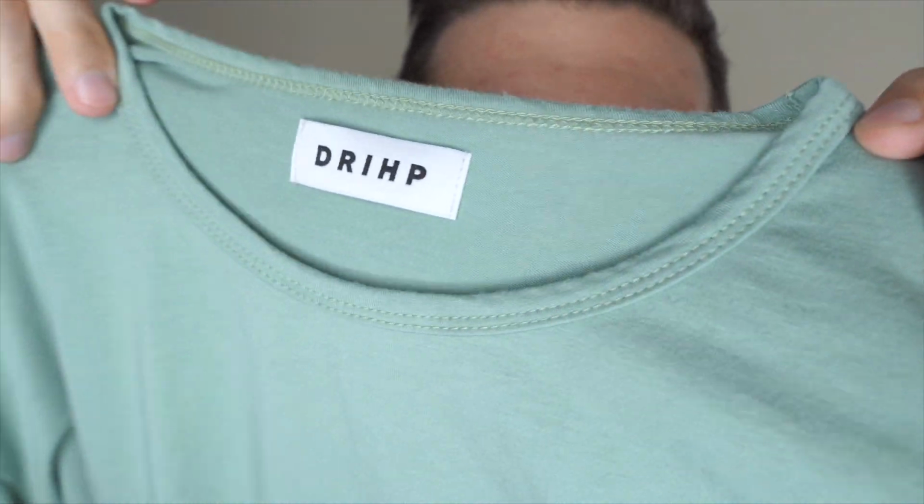So I guess I can show you this one up close. Maybe you can see it better because it's a different color. I think this was seafoam, they called it. Another thing that's a little bit different about their shirts is that the arm length, like from here to here, is shorter than a typical shirt. I measured it compared to cuts, and maybe I'll show you a screenshot here, but it's a couple inches shorter, and I'm not sure if that's just what it is or if it's meant to be rolled up a little bit like I was wearing it before. But I don't mind that because I literally always just pull up my long sleeves to right here anyway. So it's kind of like wearing longer than a 3/4 sleeve, but not a full length long sleeve shirt.